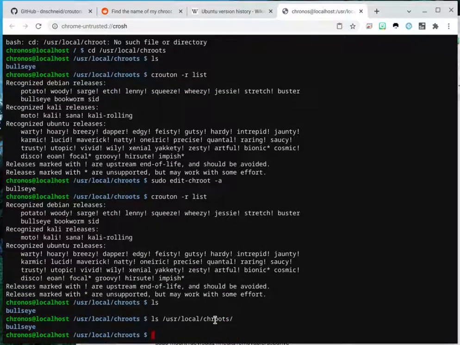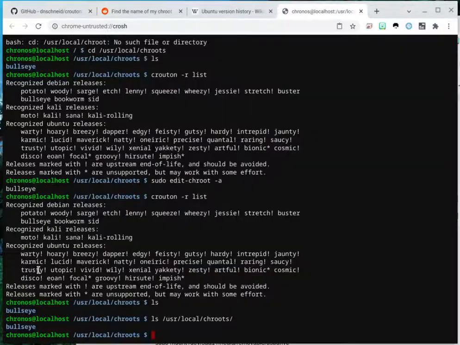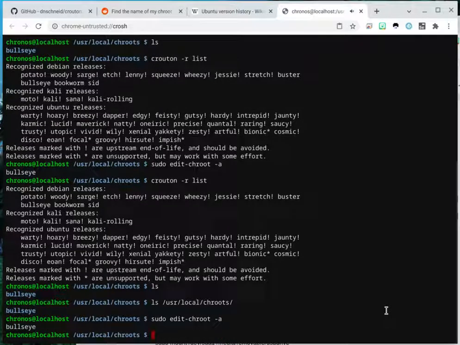Or you could run the sudo command, sudo edit-chroot. If you run that, it'll list the same thing.